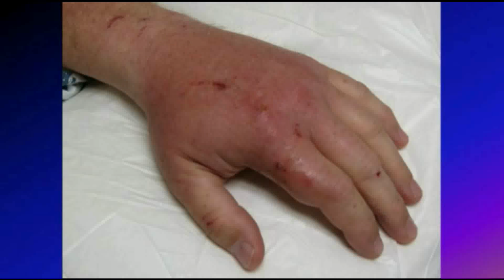The next patient, you can see his hand here, is a gentleman in his late 40s who had a Russian Blue as a cat pet. And his cat became frightened when it saw a dog one night and scratched him, as you can see, on his hand and forearm, and also bit him over his hand as well. Now, he cleaned his hand very well the first evening and thought that everything was going to be fine.